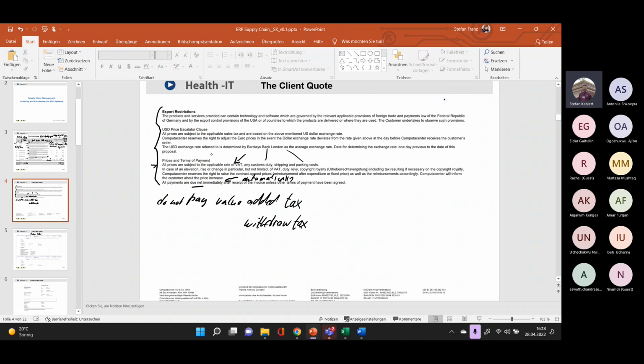But you need to have some comments on this part, especially if you deliver in other countries. If you do business in Germany and you deliver to the US or to APEC, you have to advise the client. So you have to write it down, a section on value-added tax.